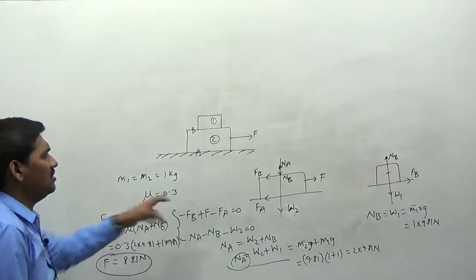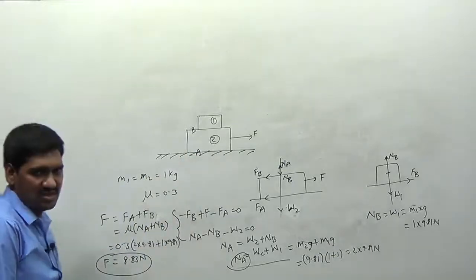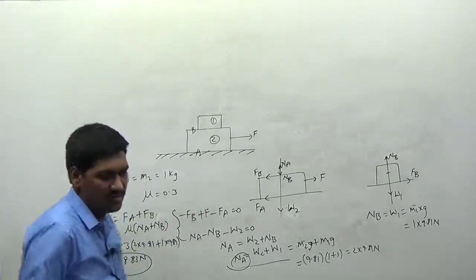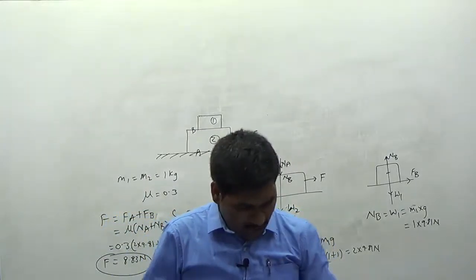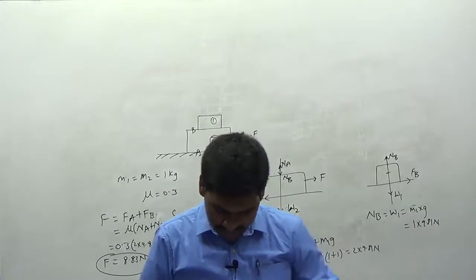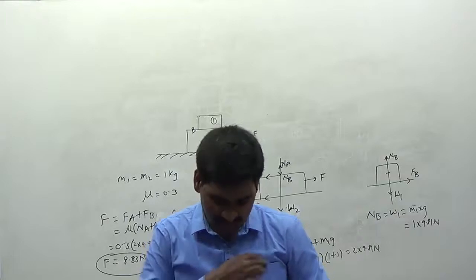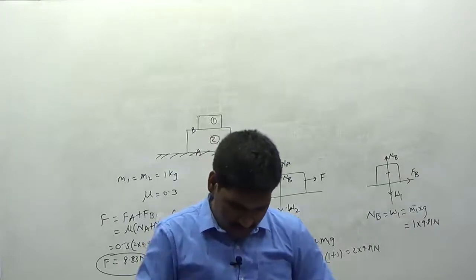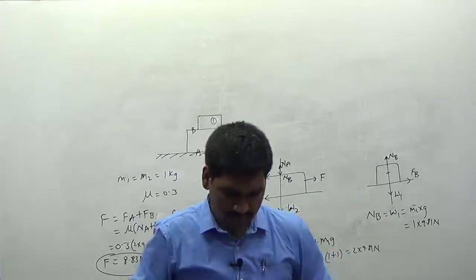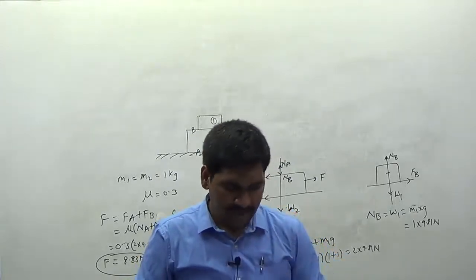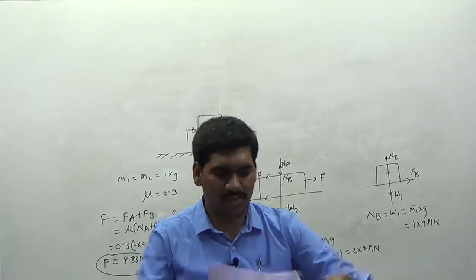If we have only one block, we can write simply F is equal to the frictional force. But here we have to count all the frictional forces. That is the main thing, so please note this down. It's a very important problem, 1.26, and it was given for 2 marks in the year 2005. These are the problems from previous question papers for friction. It's a very important concept.